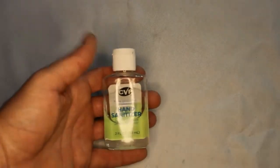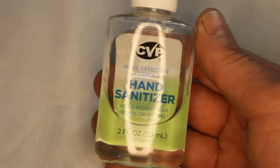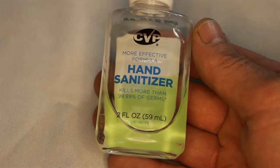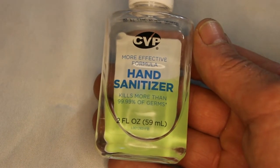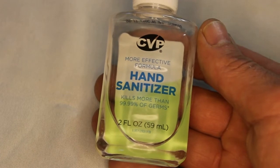Okay, so the next thing that you need is just some plain paper towel. Nothing fancy, it doesn't matter, just single use towel, and we'll just keep going from there. The next thing that you're going to need is some sanitizer. You can use any sanitizer you want. I make sure that mine kills more than 99.99% of germs. You can use whichever brand you prefer. This is one that I happen to have and it lasts forever.